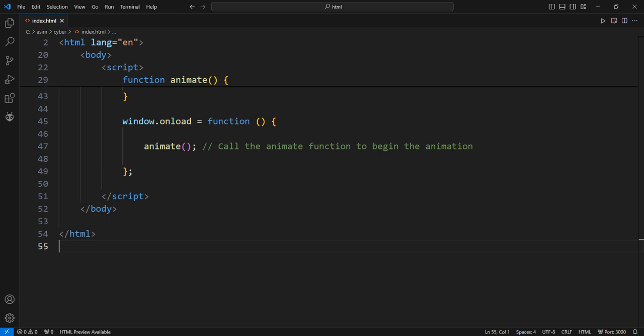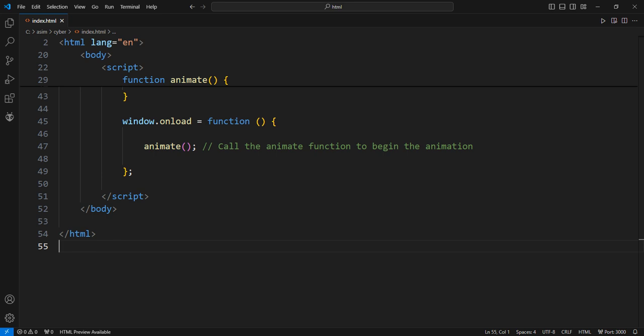What does it do? The box movement: a red square, 100px by 100px, is displayed on the screen. Initially, it starts at the top left corner of the page. The box moves from left to right by changing its position, using the left CSS property in small steps. When the box reaches the right edge of the screen, it reverses direction and moves back to the left. This back and forth motion continues indefinitely.